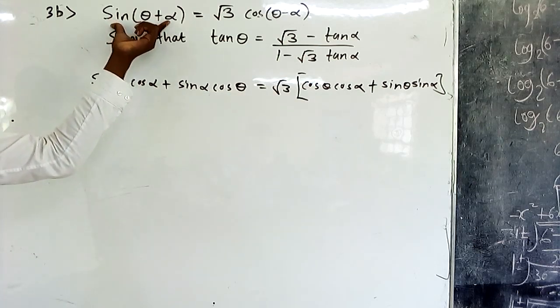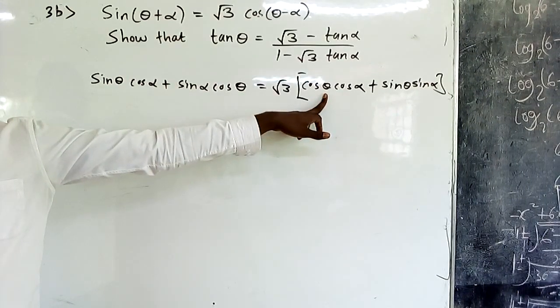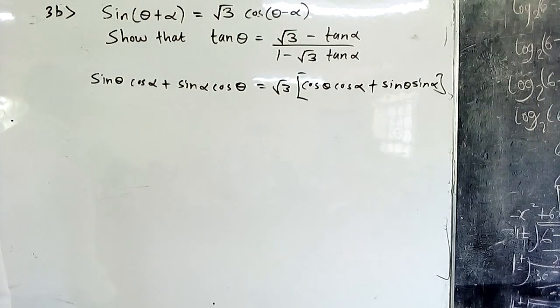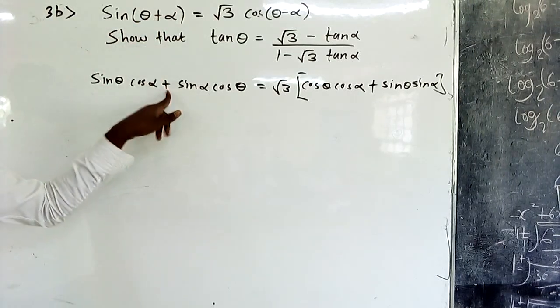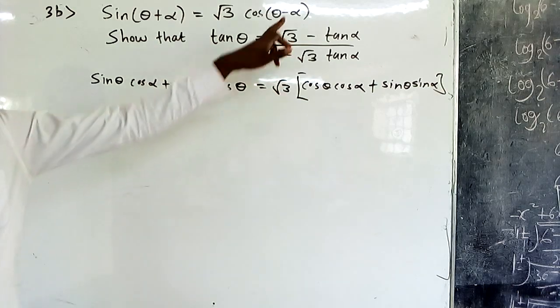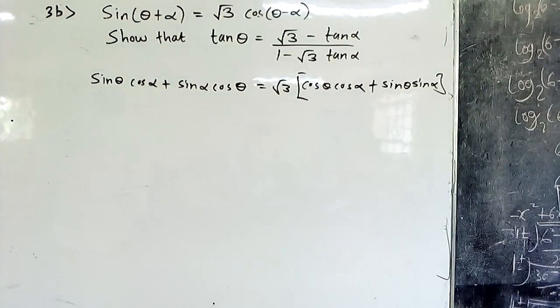So you've expanded both the sine sum angle formula and the cosine difference angle formula. Sin(θ + α) is a sine sum angle formula, which gives you this, isn't it? Cos(θ − α) is a cosine difference angle formula, which gives you that, isn't it? Are we together? Remember, when you are expanding sin, when A is plus, the other side is also plus, but cos interchanges, isn't it? When A is minus, the other side is plus. The case of cosine is different from the case of sine. Are we together there?